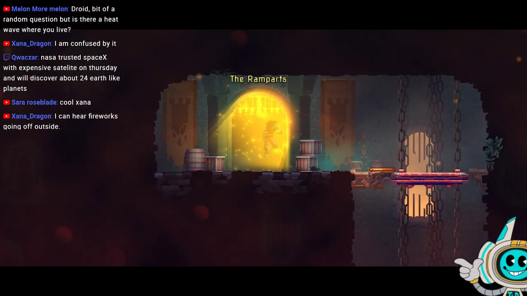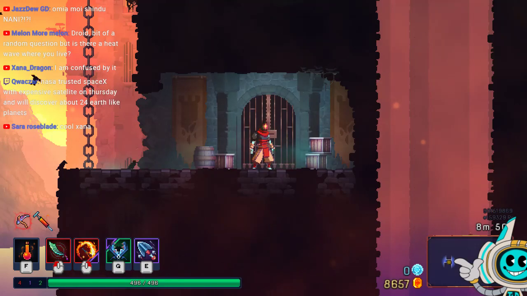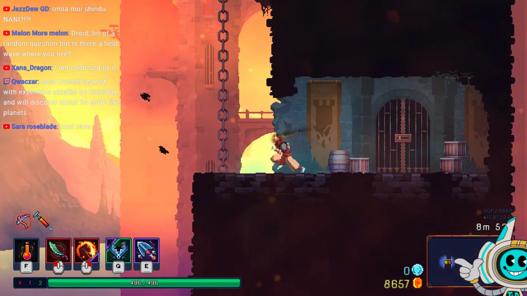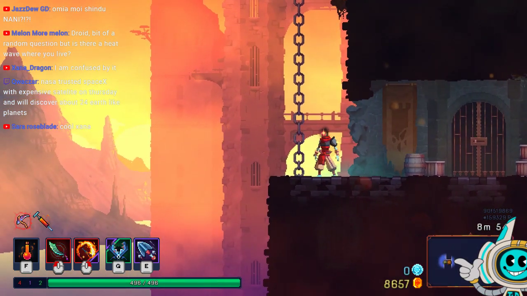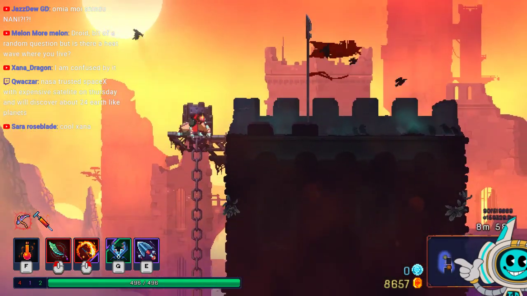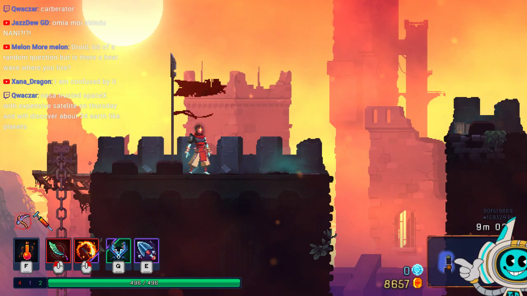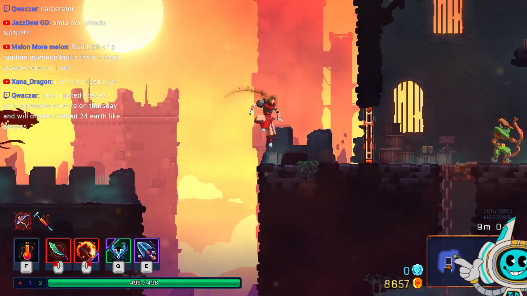Is there a heat wave where you... It is very warm where I live at the moment, Melon. It is very warm indeed where I live at the moment. One might even say it is toasty. Oh, Mia... It's very rare for a Japanese word to end in A. Omiya moya amoi shindu nani? Cabaretto?